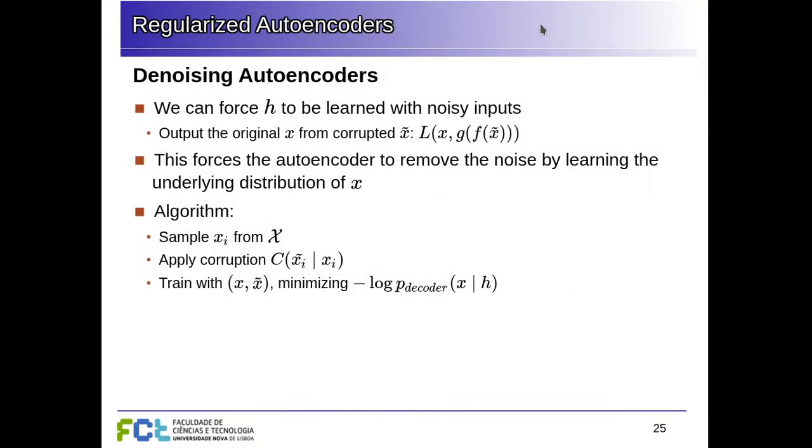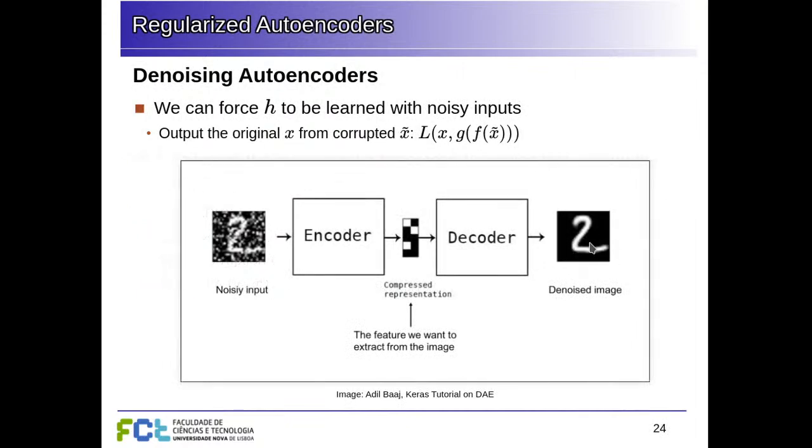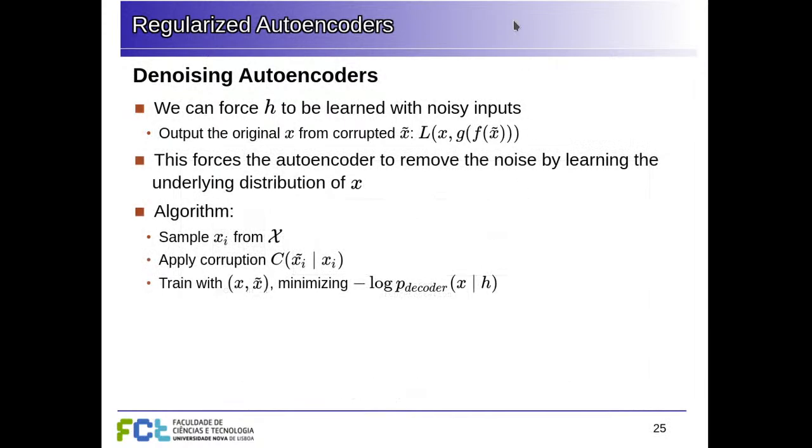So basically the algorithm here is simple. We have a regular autoencoder, any autoencoder that we want to use. And what we are doing is, for each sample that we get from our training set, we apply some sort of corruption. For example, we can switch off some of the inputs to 0 at random with a small probability, and then we train with those examples, minimizing the difference between the output of the autoencoder and the original example before any corruption. So this way we train the autoencoder to remove that noise that we are using to corrupt the examples.